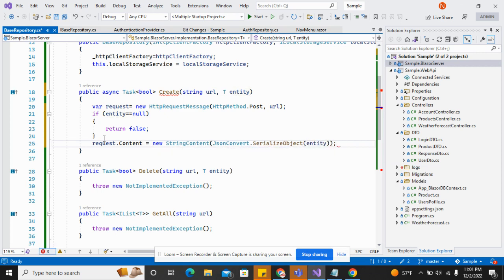So it will take the entity and then serialize it. So here we are simply converting the content into a serialized object of the JSON.